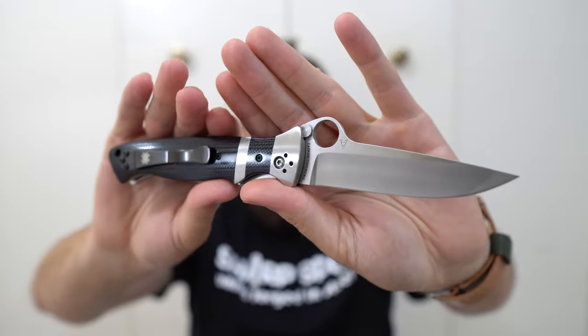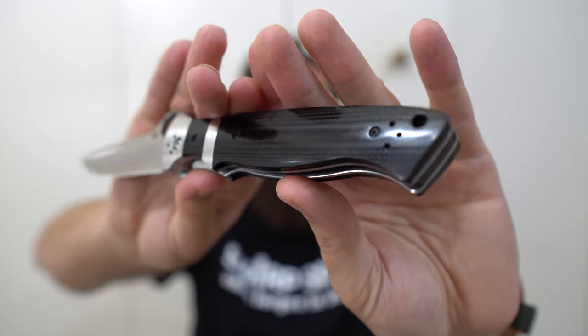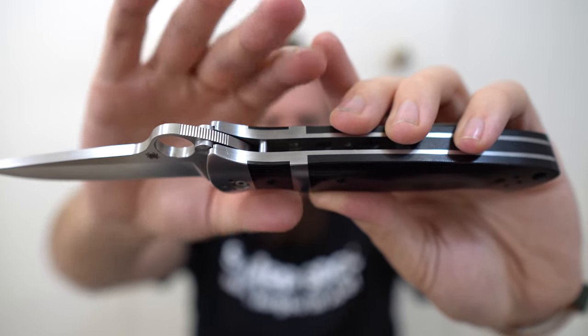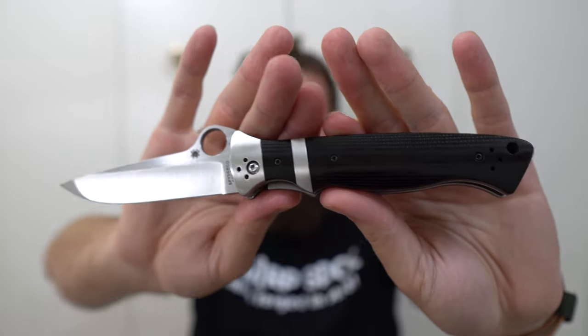Our handle construction is going to be black G10, which is polished and totally smooth — no grittiness whatsoever — but it's got this really cool almost wood-grainy look to it the way it's contoured and ground. It looks really classy, almost carbon fiber-esque in some lights the way you see the checkering in it. Then the construction of the handle — I believe all stainless steel — has these bolsters up here. The way the bolsters are constructed, there's a bolster overlay piece that's ground out, and you get more black G10 set in there. So it gives this really cool bolster design that feels unique — not just for Spyderco but in general — to have the bolster milled out so you can set more handle material into it. It looks cool and has a rad vibe.